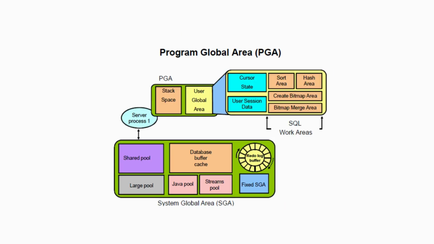The Program Global Area, PGA, is a private memory region containing data and control information for a server process. Each server process has a distinct PGA. Access to it is exclusive to that server process and it is read only by Oracle code acting on behalf of it. It is not available for developers' code. Every PGA contains stack space. In a dedicated server environment, each user connecting to the database instance has a separate server process. For this type of connection, the PGA contains a subdivision of memory known as the User Global Area, UGA.